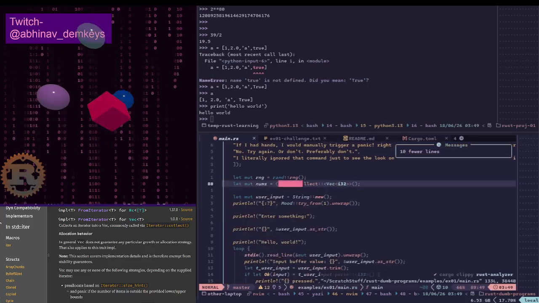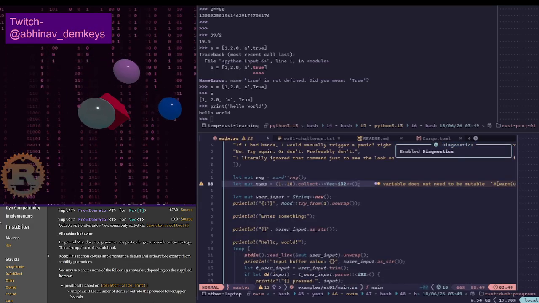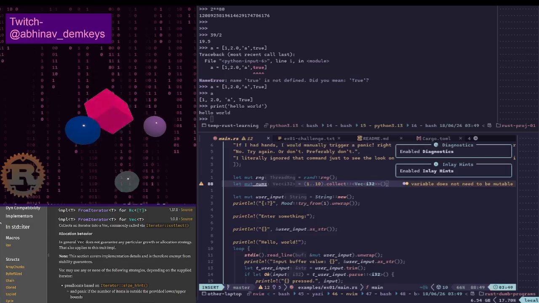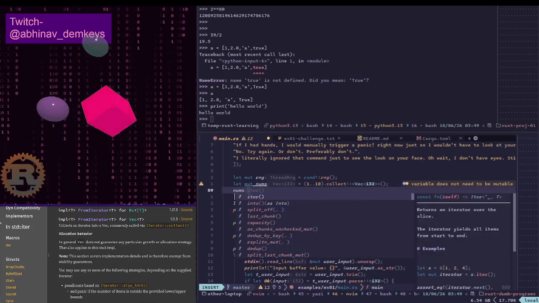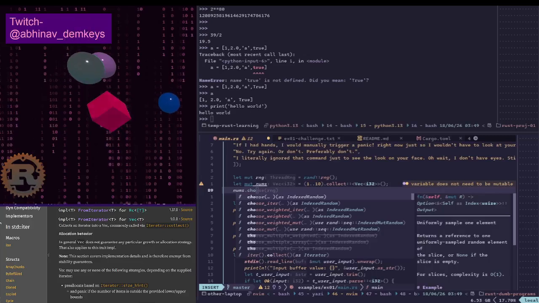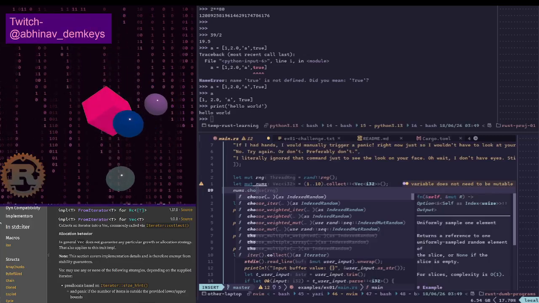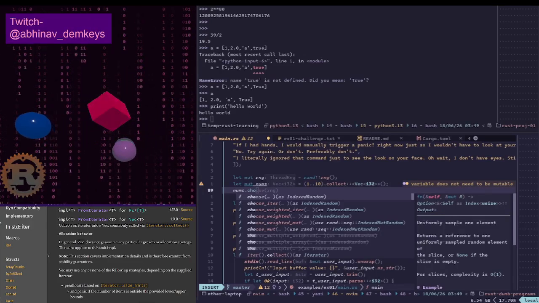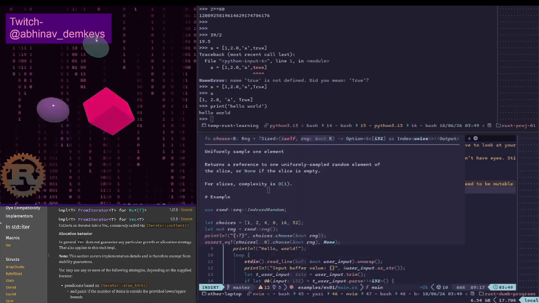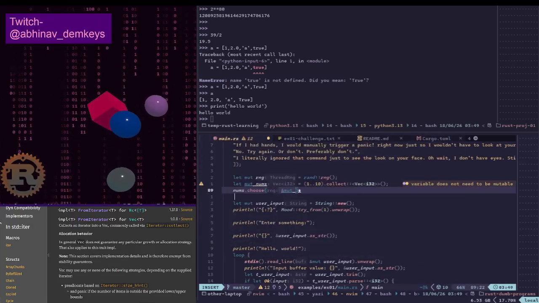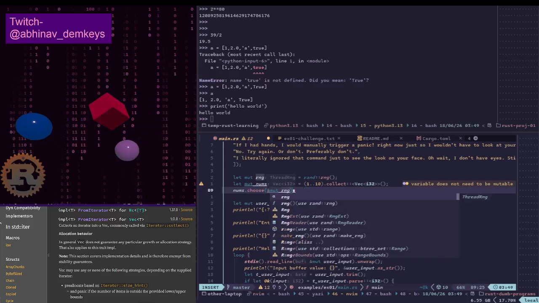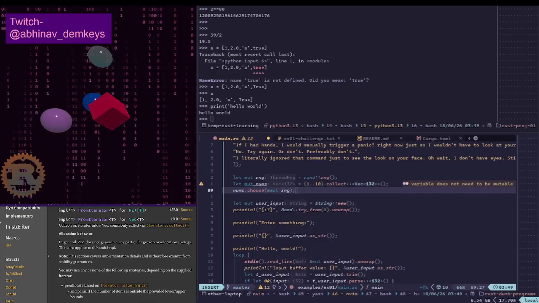Are we getting any errors? No. Okay, so here we are able to call choose, and the reason we're able to call it is because apparently that is implemented. And in here we have to pass in our RNG thing, and then we get our value.